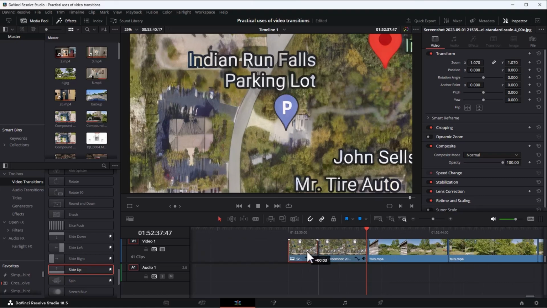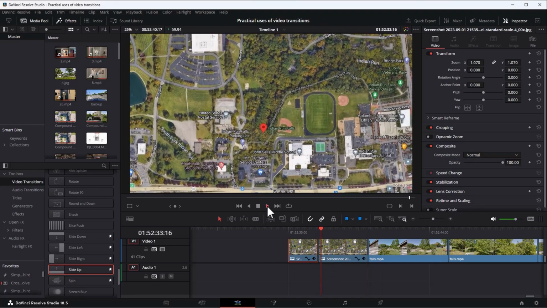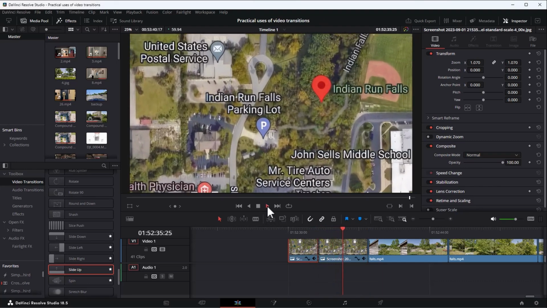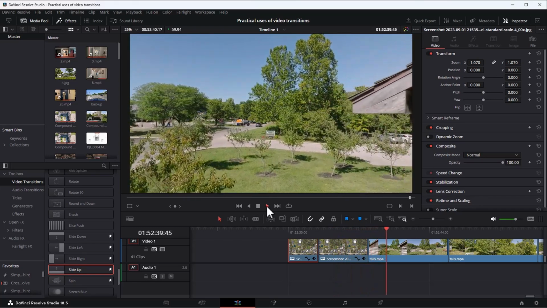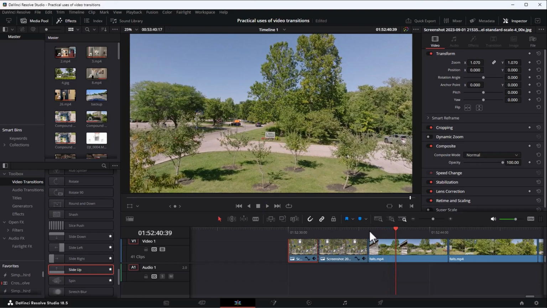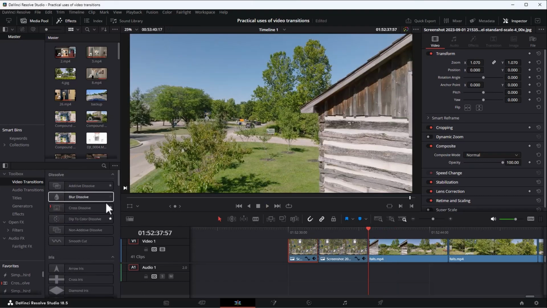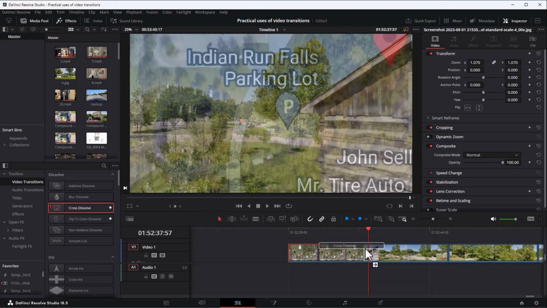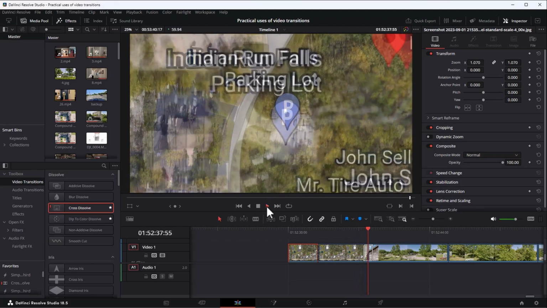And let's snap this there, and we'll run this so that it goes smoothly into the other clip without stopping. And then in this clip here, I'm just going to use a cross dissolve so that it has a smooth transition.